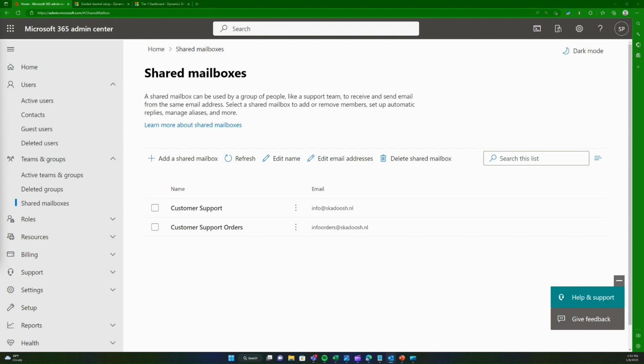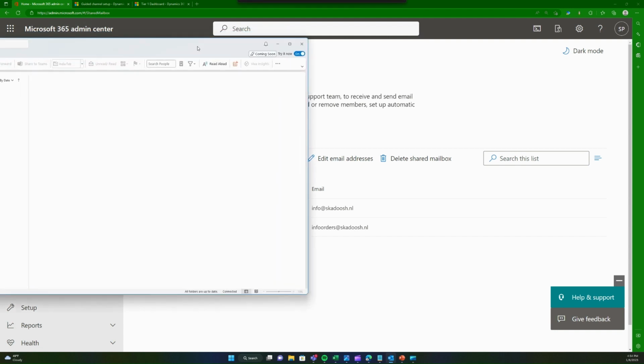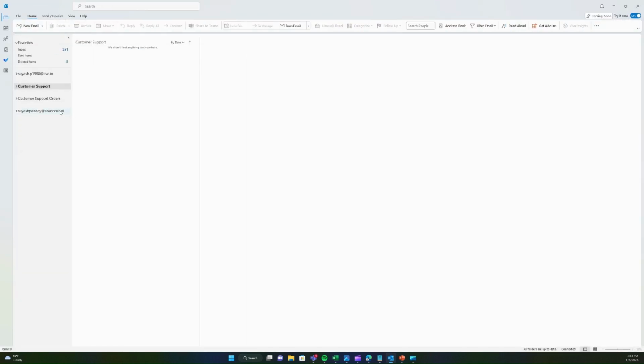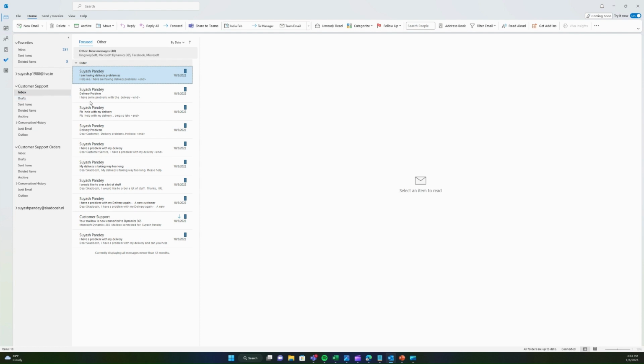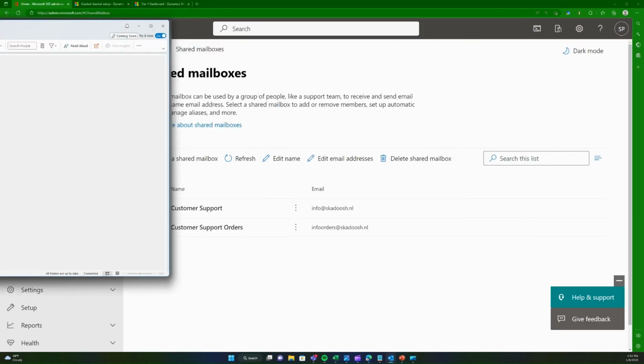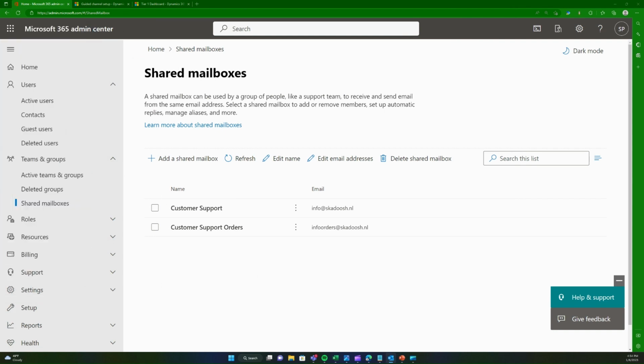Okay, this is my Outlook, and you see those two mailboxes are automatically added here. If I were to read the emails, any member this is shared with will have access to these mailboxes. In the mailbox, I've also already sent some delivery problem issues from my personal email address, just for testing purposes. So I'm going to put that back.